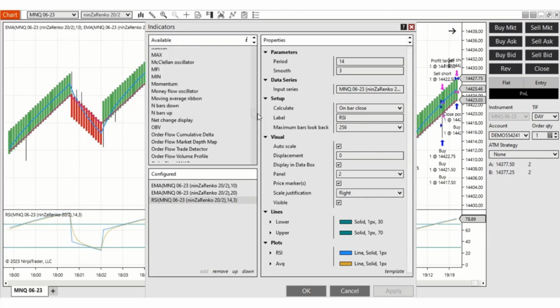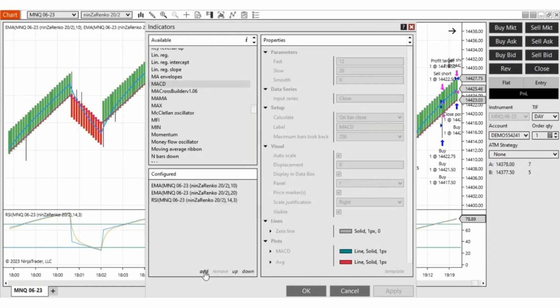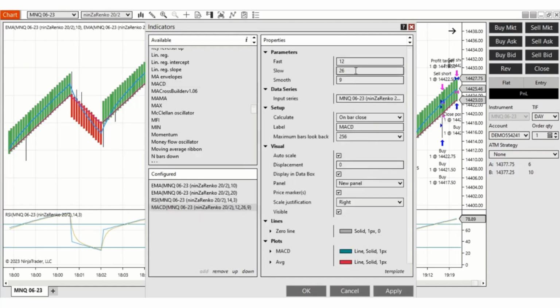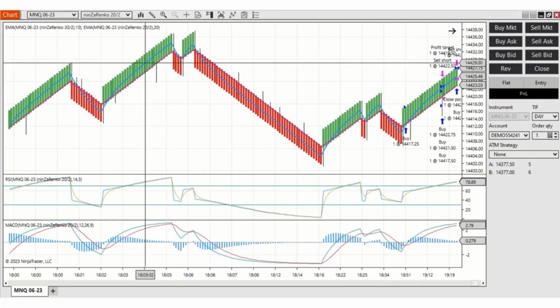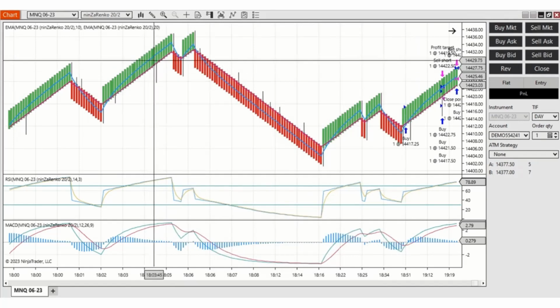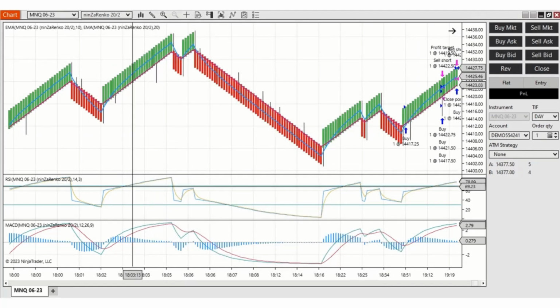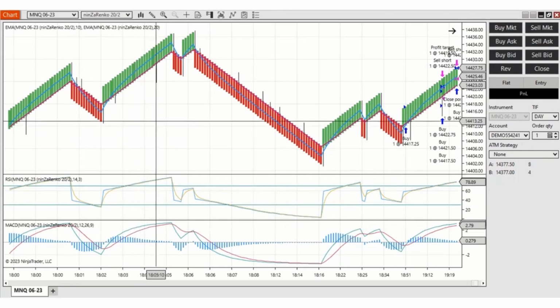And the MACD is this one. And click add. Leave it at its default value. And then click apply. All right, so I have the exponential moving averages and the RSI and the MACD.